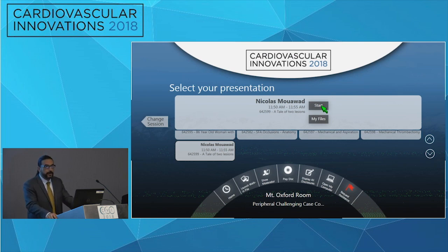Any experience with this device in venous CTOs? No. Well, I mean, I can't discuss it. No. But I think there'll be good application, let's say even in dialysis segments, but for these purposes, no.